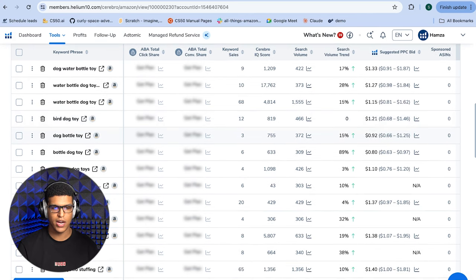After finalizing your keyword list, the second step is incorporating them into your listing. You have three places for an SEO boost: your title, bullet points, and backend search terms. Put your best keywords — highest ranking potential, highest sales potential, and most visually appealing — in your title. Avoid grammatically incorrect or misspelled keywords in the title. The second-best keywords go in bullet points, and anything you can't include — bad grammar, misspellings, or Spanish keywords — goes into backend search terms.